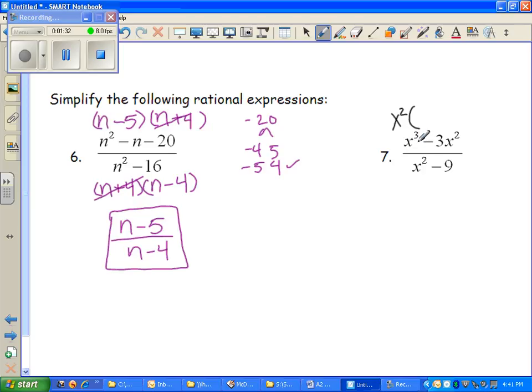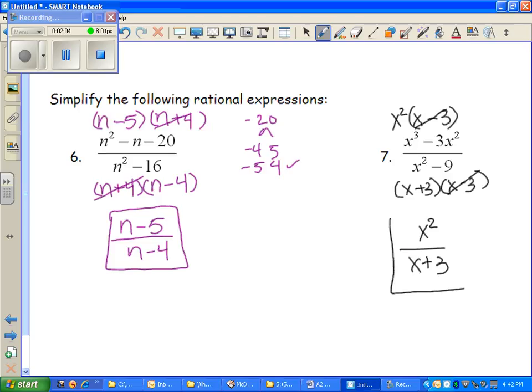So I'm going to divide x cubed by x squared, and I'm left with x minus, if I'm dividing negative 3x squared by x squared, I'm left with negative 3, so the minus and then 3. On the denominator, I need to factor this. It's the difference of squares again, so factoring that's going to be x plus 3 and x minus 3. The numerator has an x minus 3, which can cancel with the denominator, and we will get x squared for the numerator and x plus 3 for the denominator. And that is as much as it can simplify for the answer.